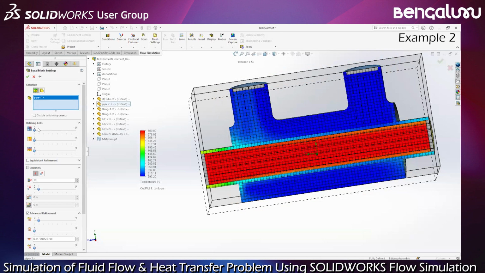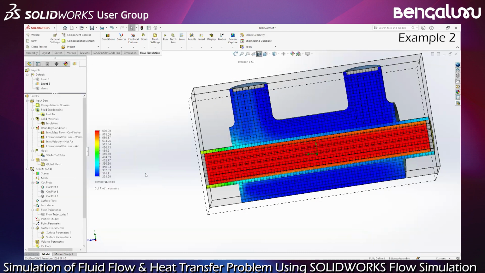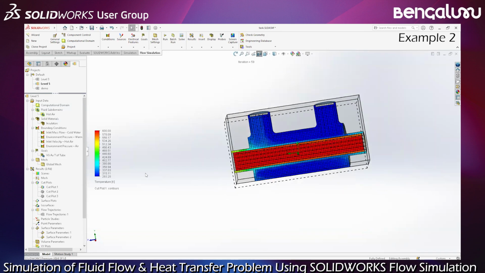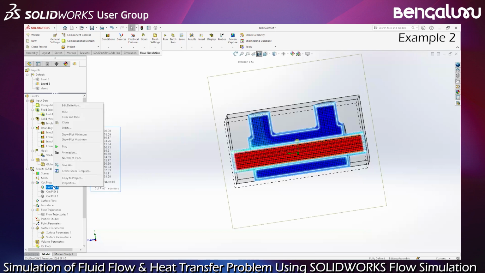Okay, and I can say that here I would like to refine in this domain the fluid. I would like to refine the solid cells, and I want to refine cells at the fluid solid boundary, and you'll get a better refined mesh. Okay, so it's just some tips if you need to have accuracy and validate a project.